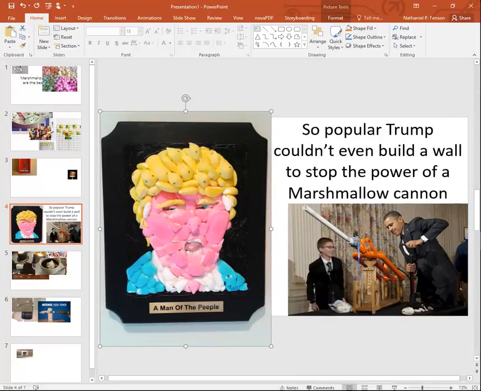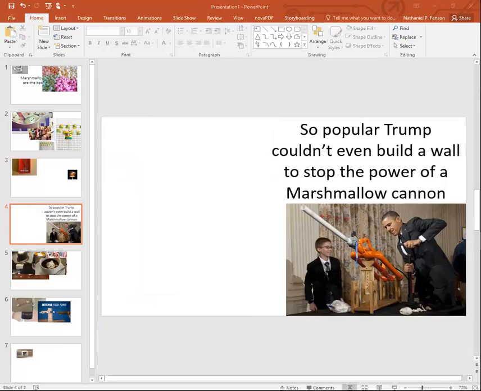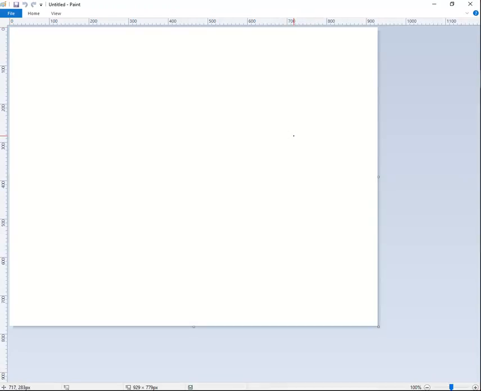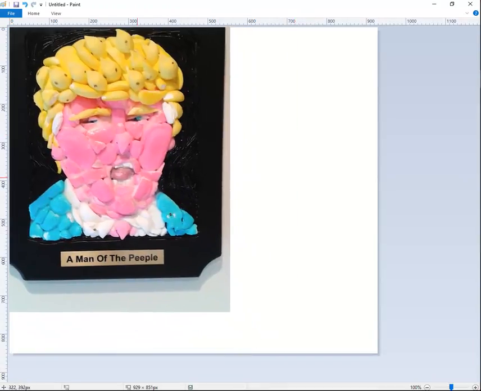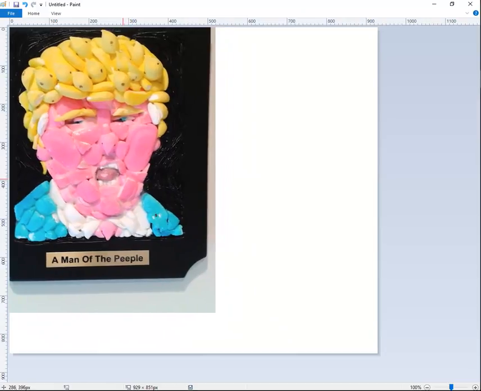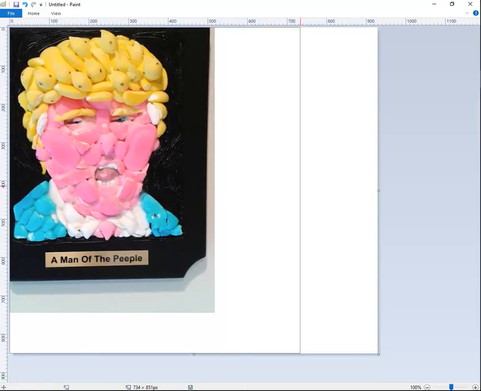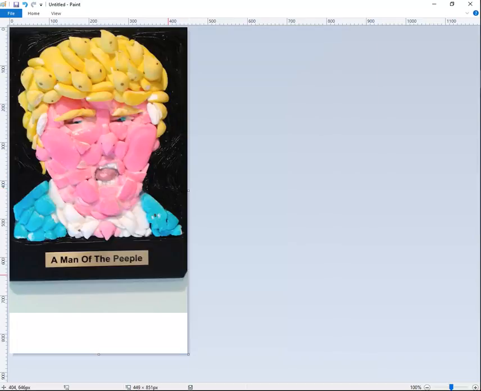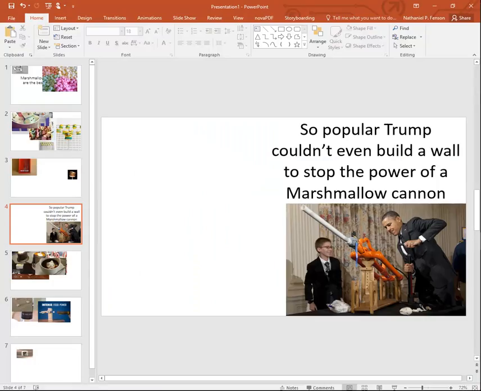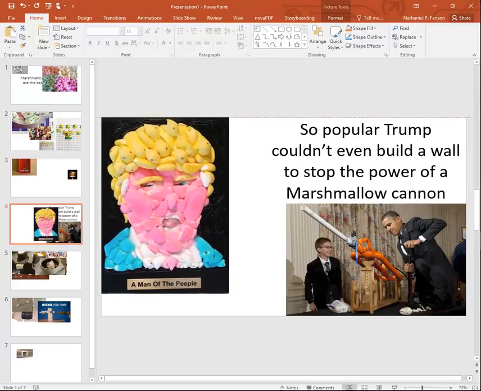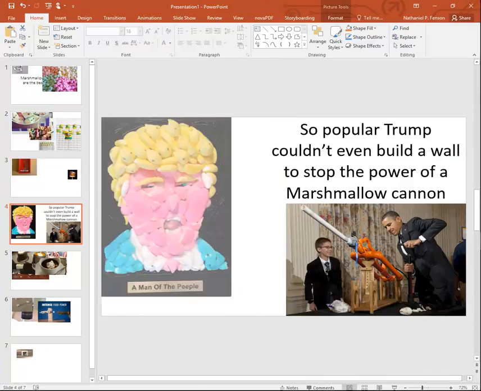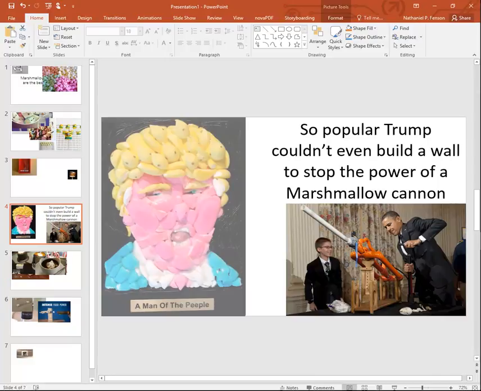One slide's done. If I really wanted to, I could expand this just a little bit bigger, but I could cut it down. So if I wanted to cut this image, what I would do is I'd cut the image, open up Paint, paste it into Paint, and then crop it to just what I want, which I should get in the practice of doing anyways. So I select all, and then drag, and then I'm editing the dimensions of it, and then I go Control-A, Control-X, and I paste back in.